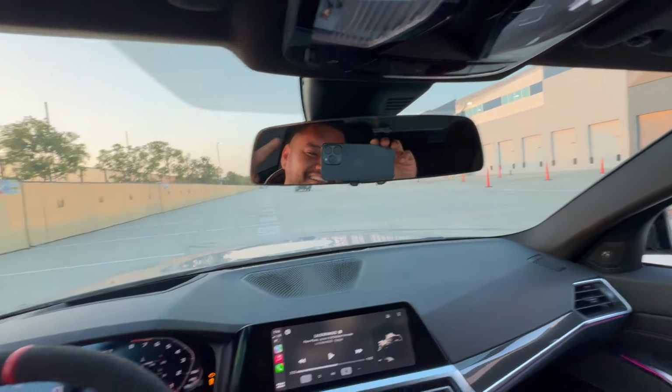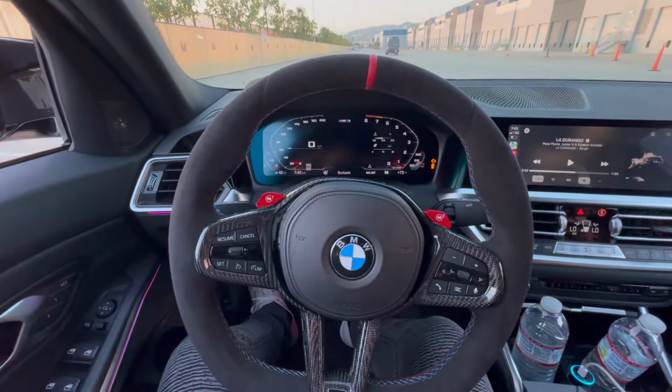What's up, guys? I have no idea where this vlog is going, but for now, we're gonna be driving this thing. I drove his F80 M3, but not his G80 M3, which I'm sure is gonna be way different. It's gonna be faster for sure, and hopefully nothing happens.